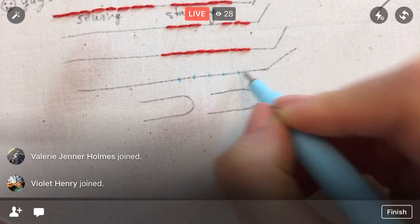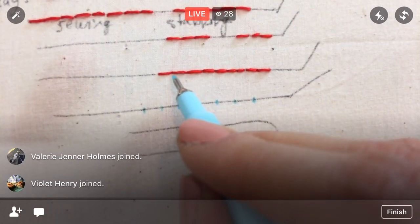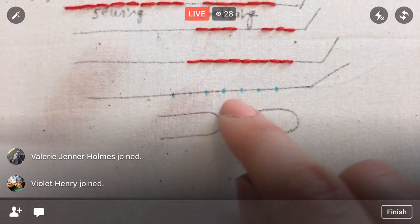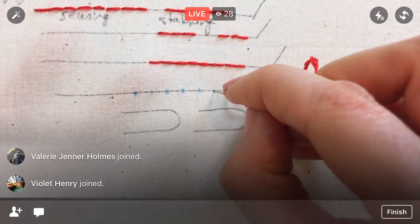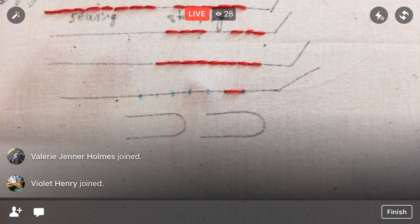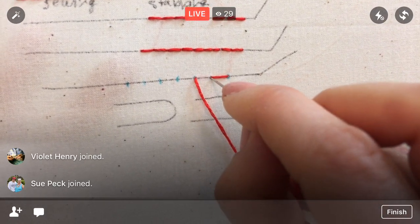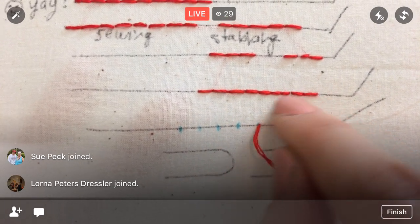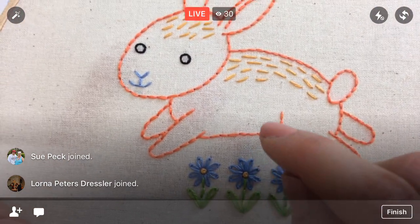Now I'm going to look at the previous stitch for the tunnel vision, but also assess as a whole. It looks like I'm getting closer to these. All I have to do is keep checking and keep assessing as I go. That's the tunnel vision and seeing the whole picture — you have to actively look. You have to actively use the tunnel vision, but right when you're done, you have to compare it to all your other stitches and get the average of what you're doing. However, here's a little trick: you can also draw every single stitch on your line before you get started, if you want the accuracy but don't think you can do the active looking yet.